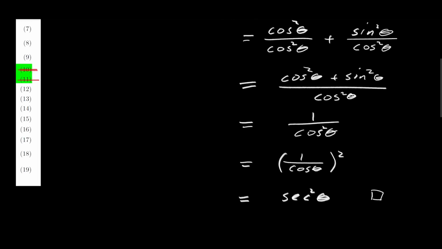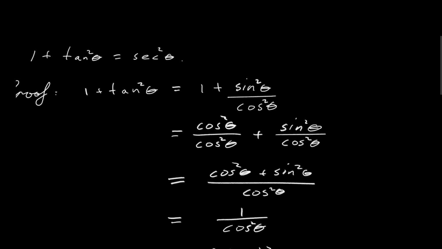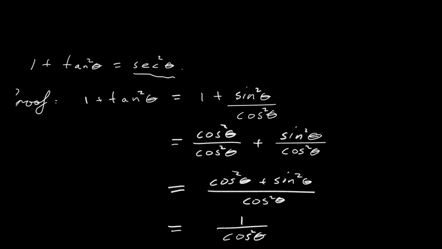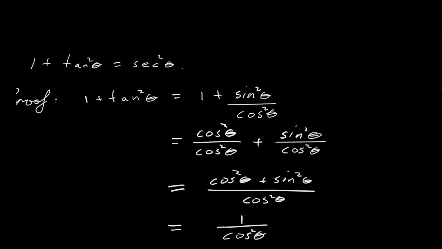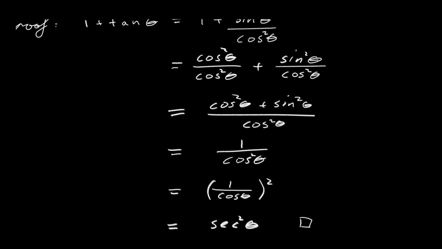And if you wanted to start on the other side of the equation, so if you wanted to start with the secant of theta squared and derive the left-hand side, all you would do is the steps that we have done in this proof, but in reverse order. So this would be the first step, this would be the second step, and so on. And then this would be your second last step, and this would be your last step. So not too difficult to start on the other side. It's just not as intuitive.